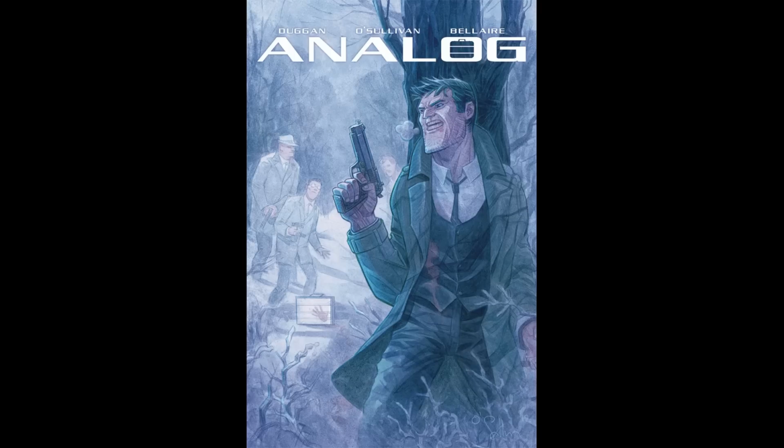Moving right along to Image, the first book I'd pick up from Image is Analog #1. This might be a flip through and grab. It could very well be an Image dud. Nowadays, I noticed that Image is having a lot more duds than spec hits. There was a moment where every Image book was a spec, kind of a hit. But nowadays, I find a lot of them are duds. So I would make sure that the pick actually fits, like you're actually interested in it, and maybe you want to hold on to it.